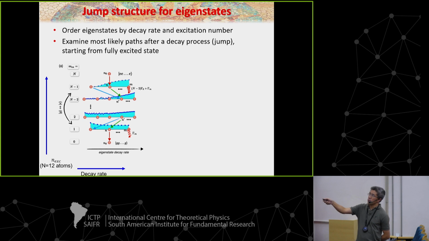And you see that at first, when the population decays, you tend to populate the fastest radiating states. But then as you start to fall down the ladder, the population distribution starts to re-equilibrate itself and can become highly balanced. So by the time you have a few excitations left over, you are indeed populating all the subradiant states in an equal fashion. So this is, again, a heuristic argument of why a power law decay might emerge.